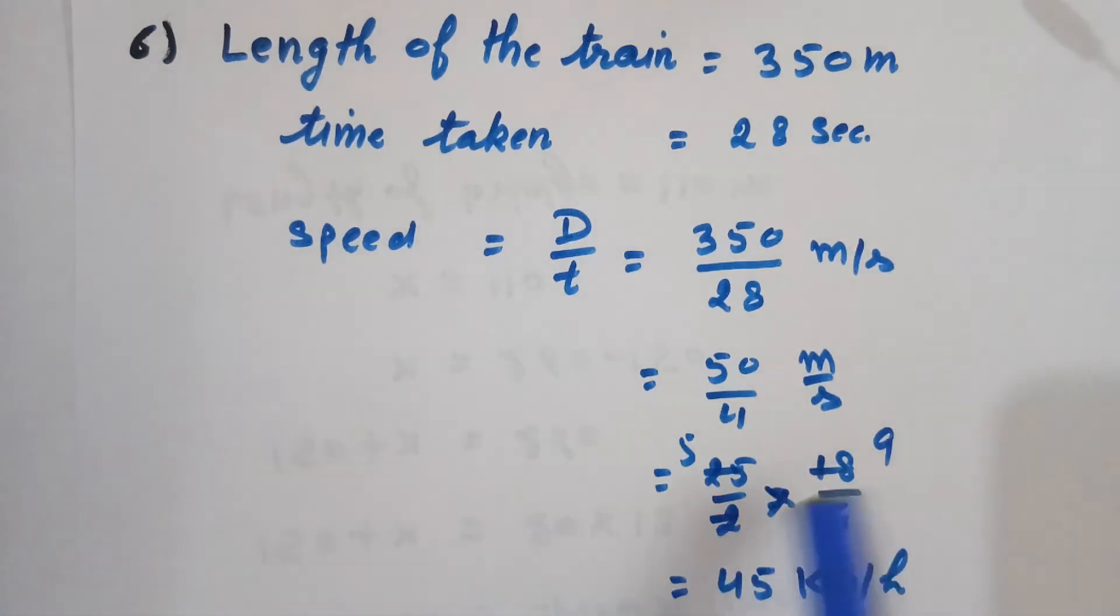Now calculation of these: 2 times 1 is 2, 2 times 9 is 18, 5 times 1 is 5, 5 times 5 is 25. So 5 times 9 is 45. 45 kilometers per hour is the speed of this train.